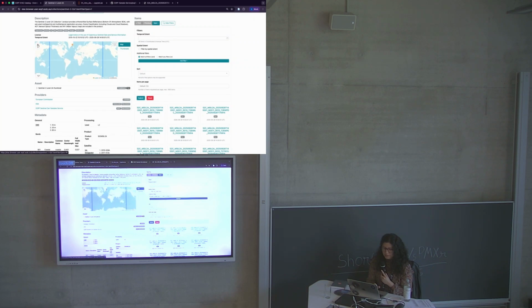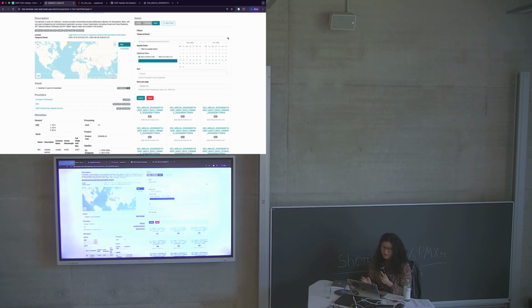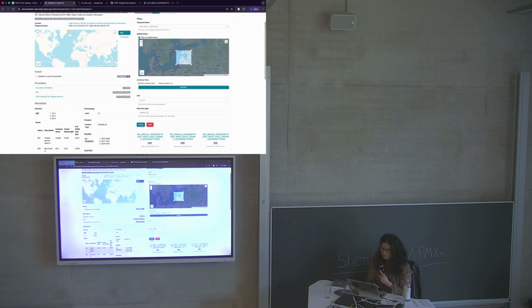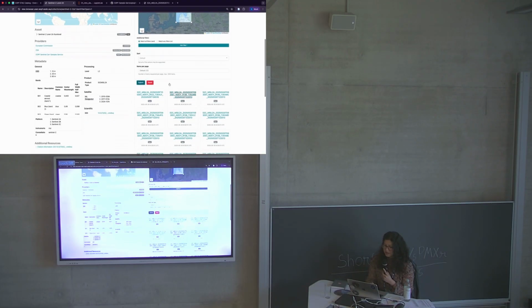We can make an example. We're in Riga. So if we define a temporal extent, let's say early this year, sometime between April, May, probably, we need to define our area of interest. We can go much more specific here. And once we click submit, we can see a response.